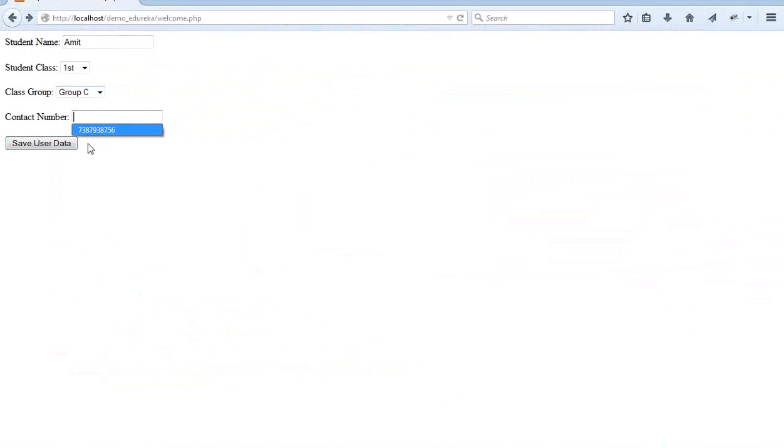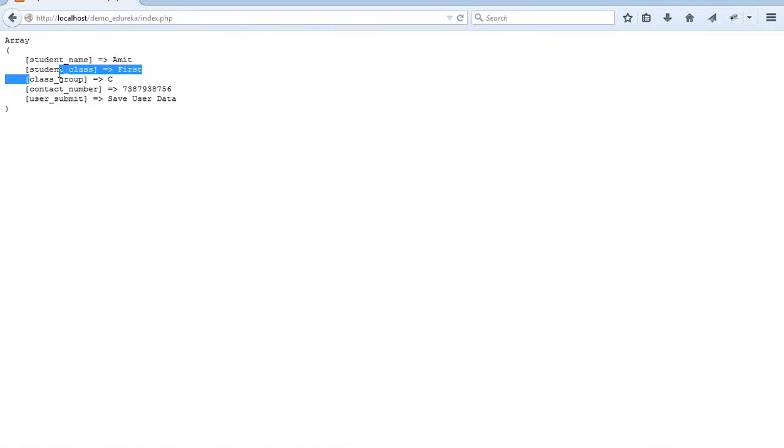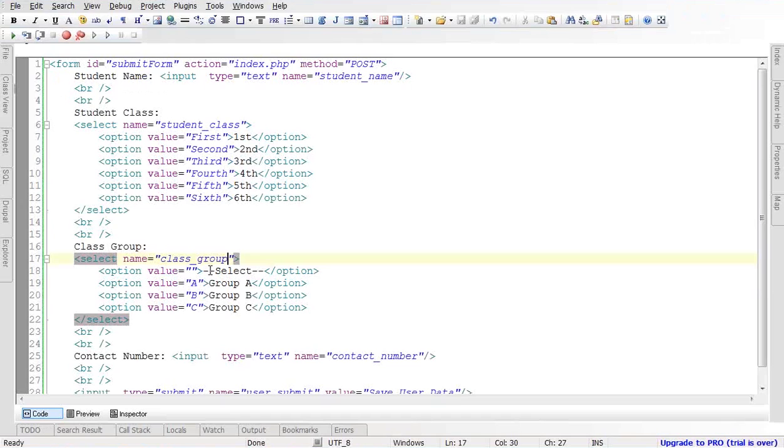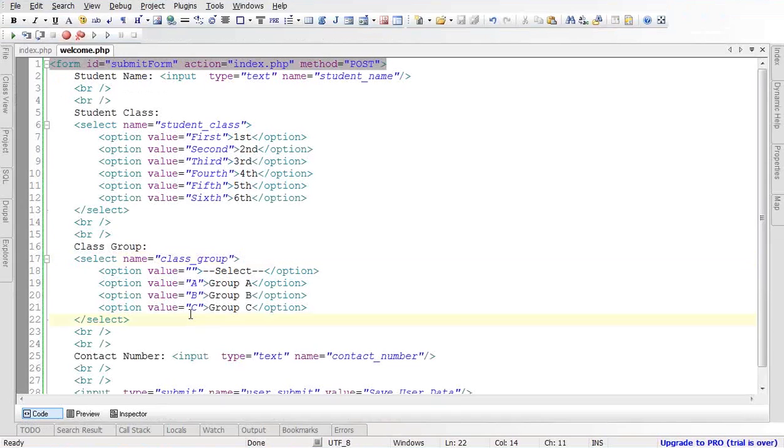If I select group C, here you can see the class group is C. It is not group C. Why? Because the value given is A, B, and C. So this will be treated simply as text. The value that will be passed will be this value.